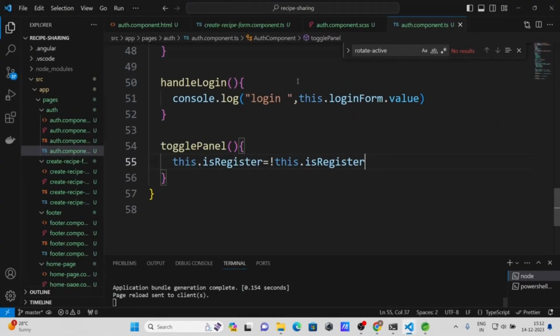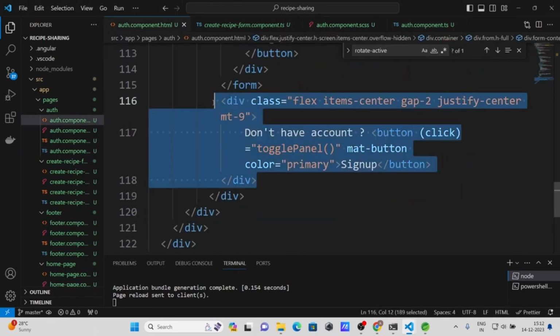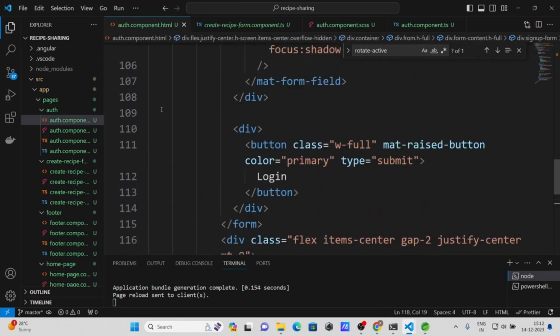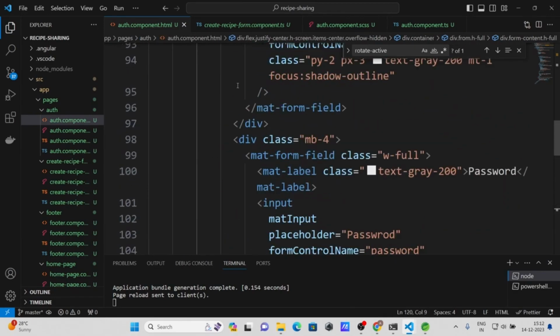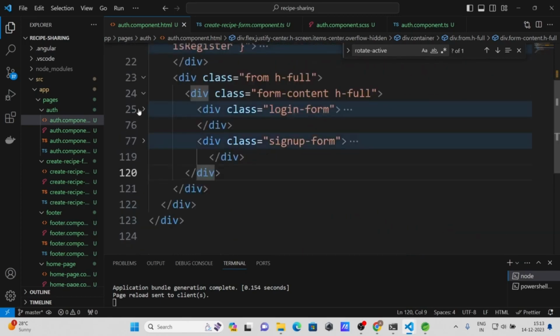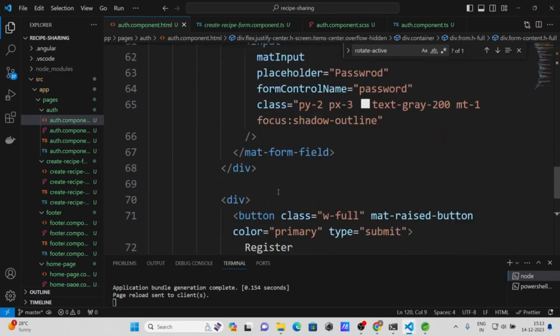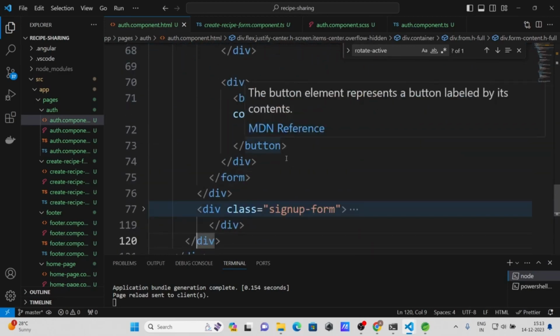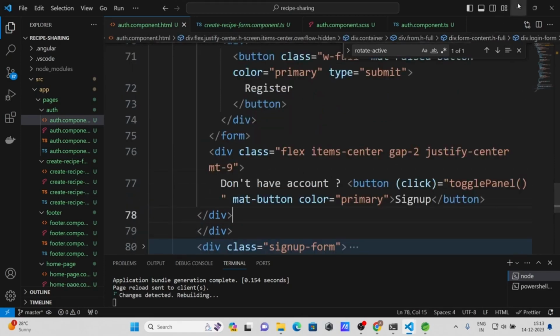So here we don't have a toggle button, so let me go to here and copy this. Oh my god, what is this? Okay, I will minimize it, I will maximize this and go below, and here after this form I will paste it over here.